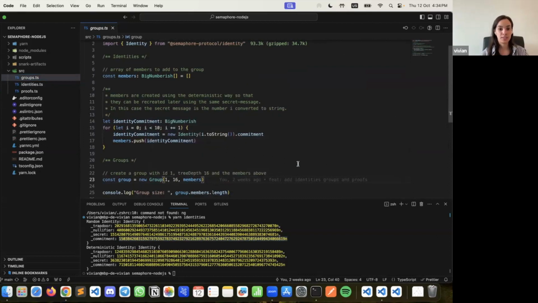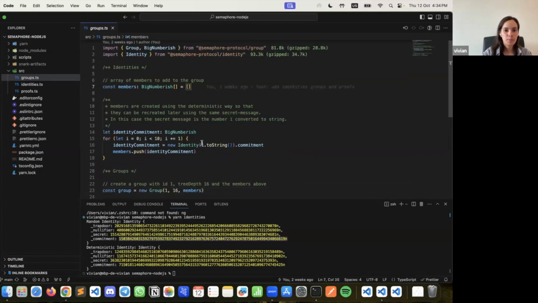You will need an ID, and if we deploy an application on chain, you need to make sure that there are no other groups with the same ID. So you need to have that in mind. You need to check with a CLI. You can check if there is another group with the same ID. You need to make sure, because you will get an error if you use the ID of a group that was already created.